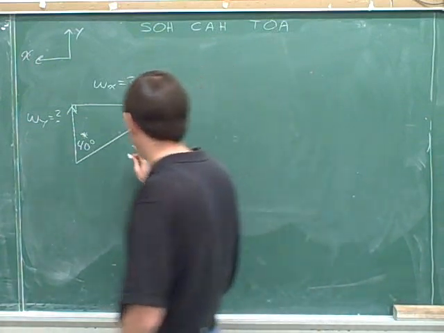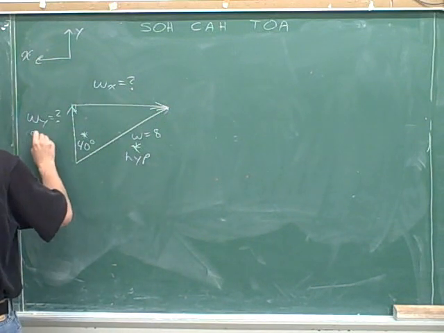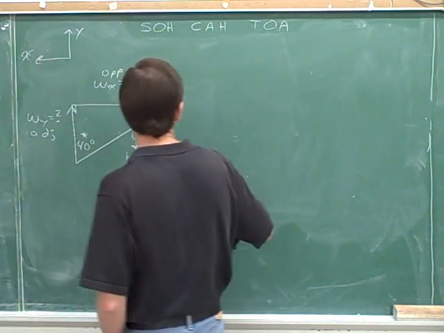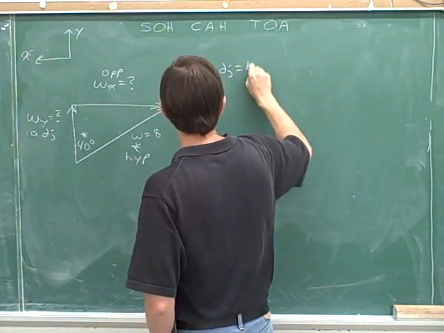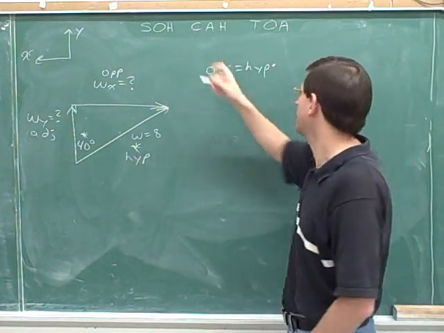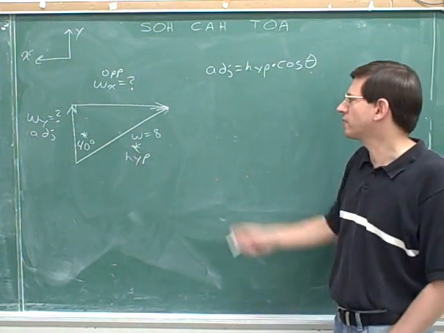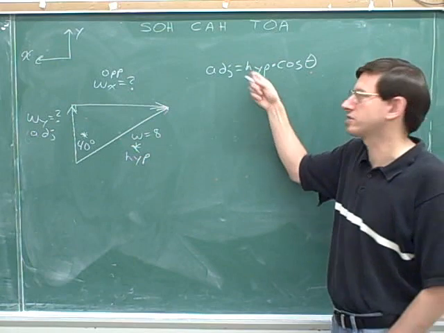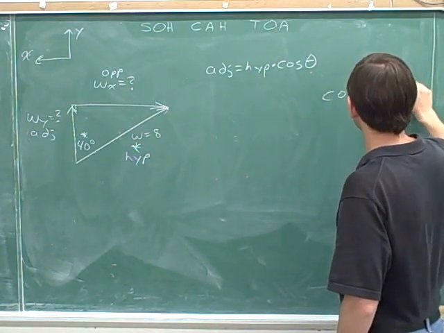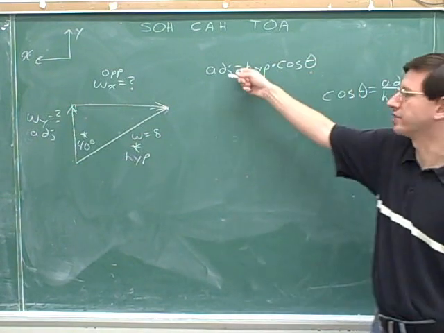Which trig functions will we use? Well, the one thing we know is the hypotenuse. We don't know the adjacent and opposite sides. So let's figure out the adjacent side using the hypotenuse. Should we use cosine or sine? The adjacent side comes from the cosine. So here's our very standard formula. Remember that if you ever are in any doubt about whether this formula is correct, you can go back to the original formula. Cosine of theta equals adjacent over hypotenuse. And if you cross multiply this formula, you'll get this one.